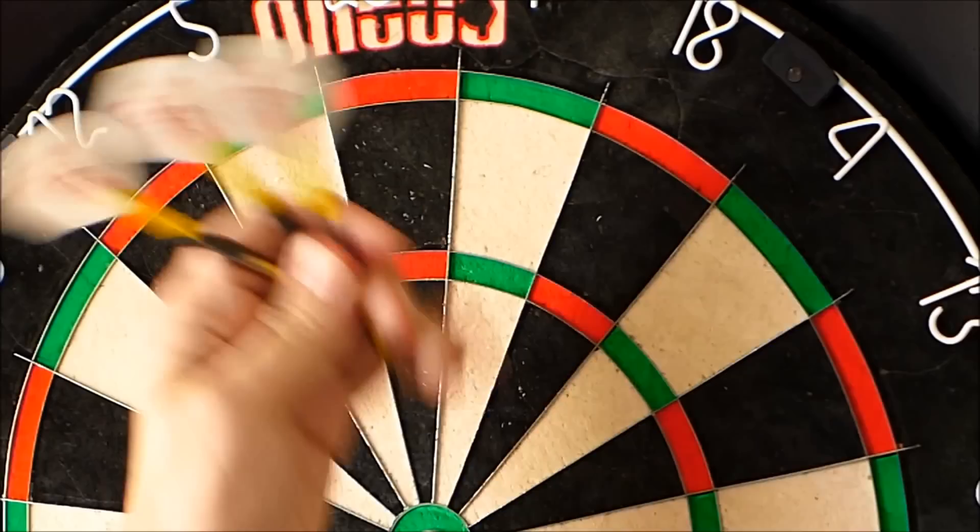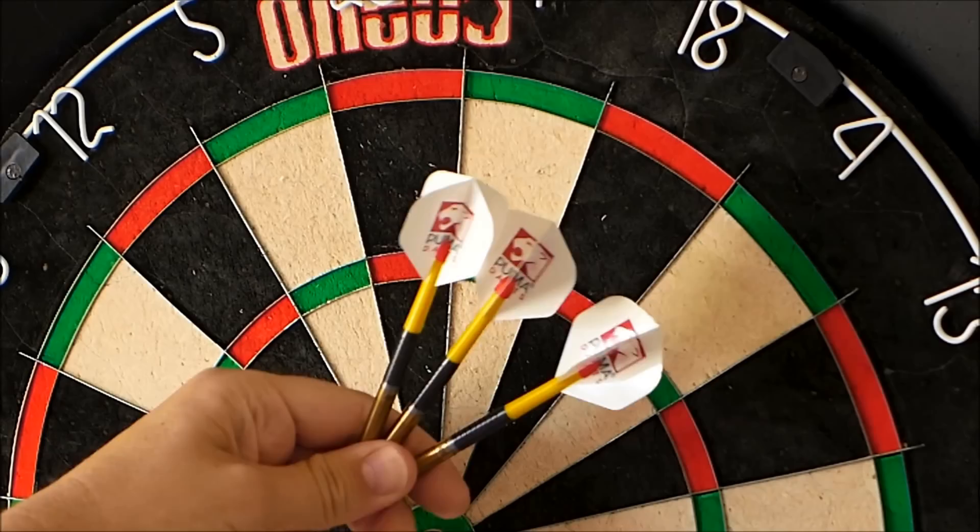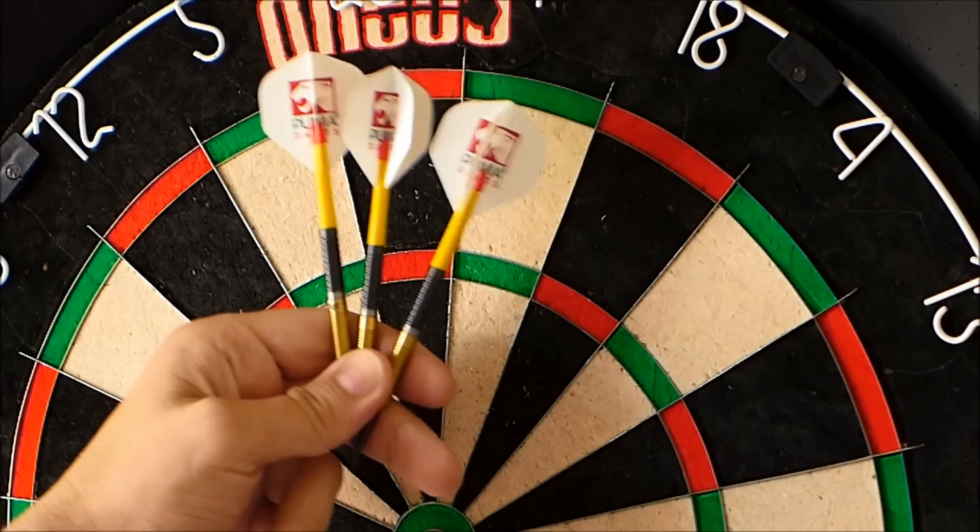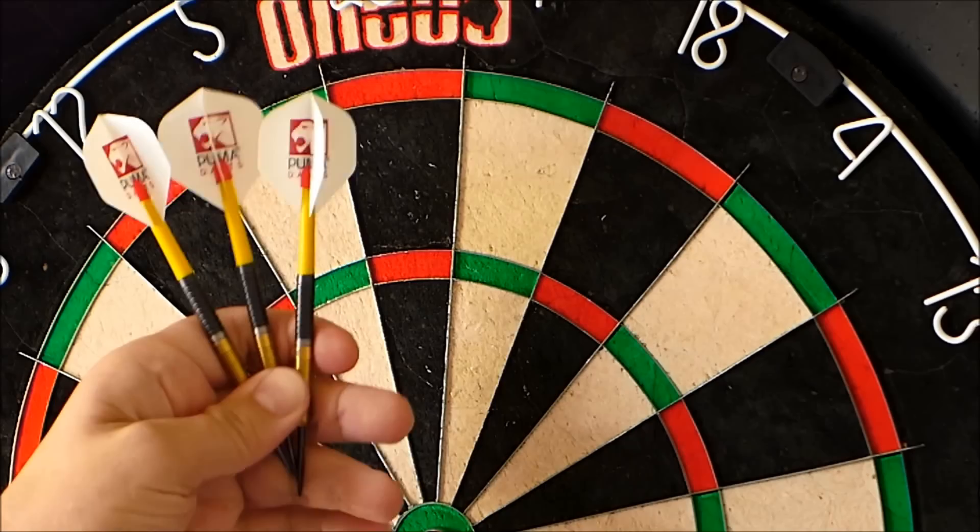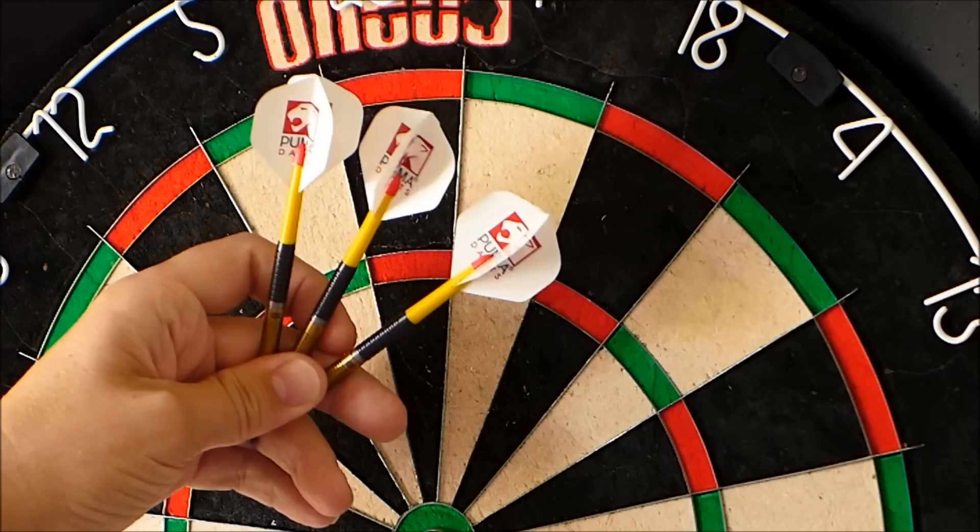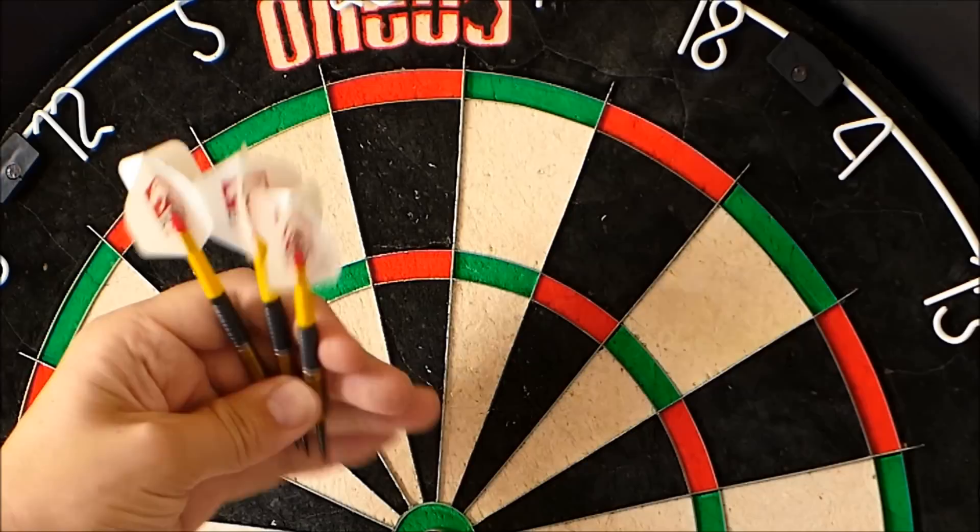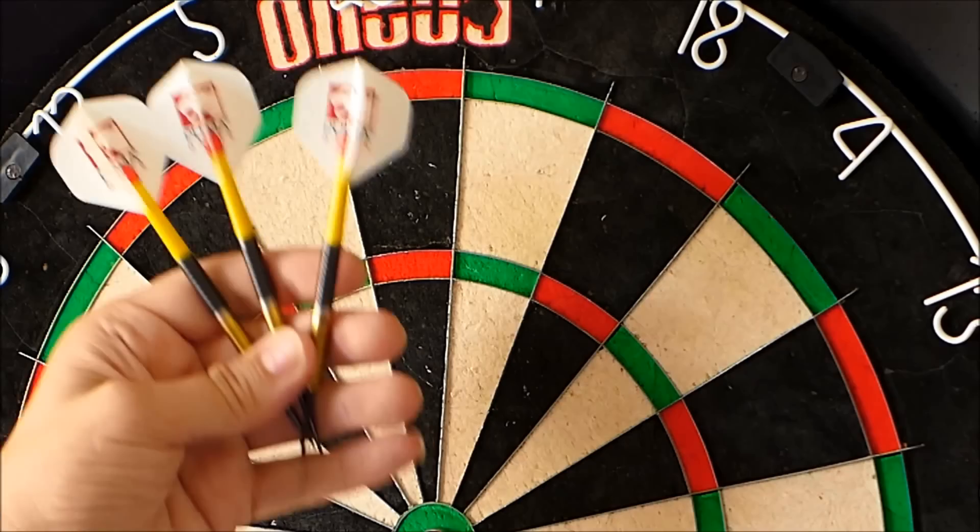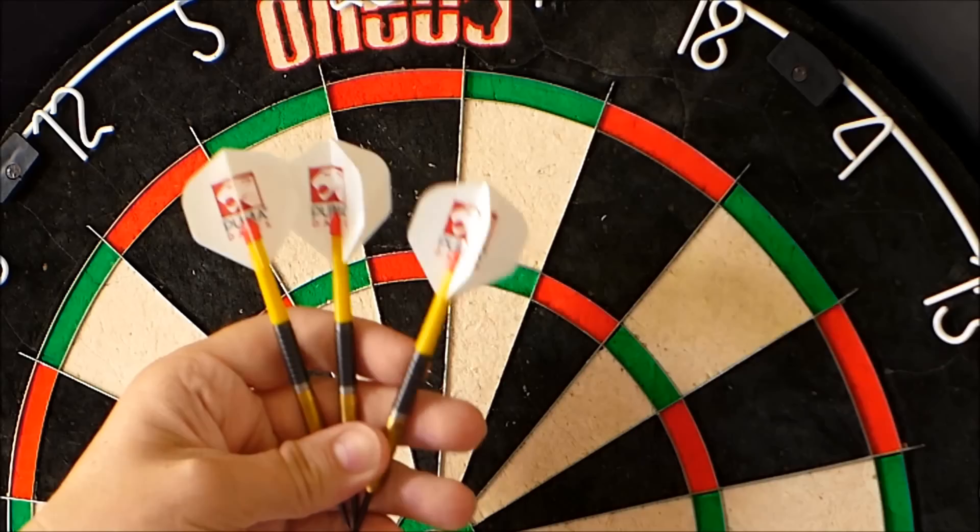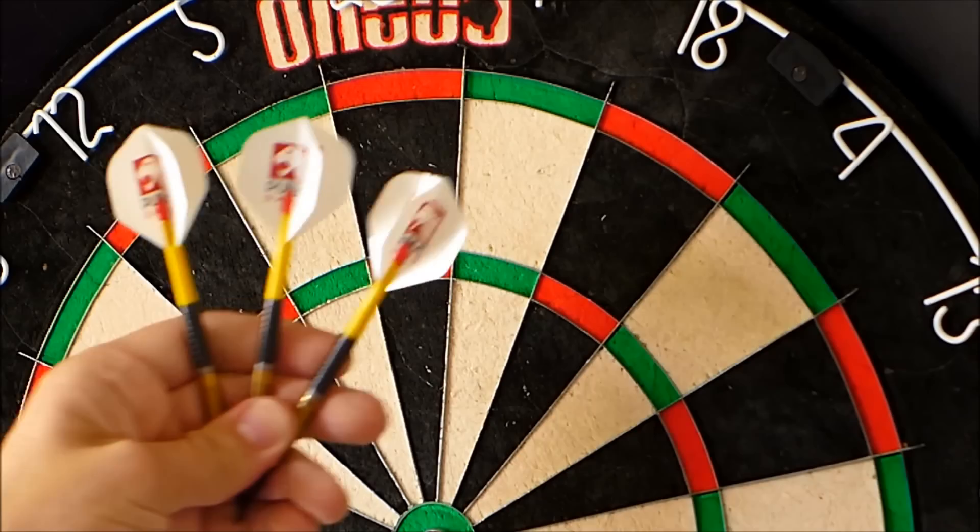I think overall it's quite a good system but it's just the price I think that's a little bit off putting. It's a system that if it was cheaper I'd probably recommend it but with it being £30 I think it's something that you're going to have to make up your own mind with. You may be better off just trying the L-Style Champagne flights and the stems first because I don't know whether the idea of using the shell lock is going to be any good for somebody that likes to use pear shape flights and other different shapes because it seems to only work with standard. There you go that's the end of the review thanks for watching.